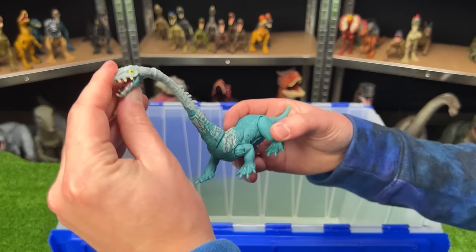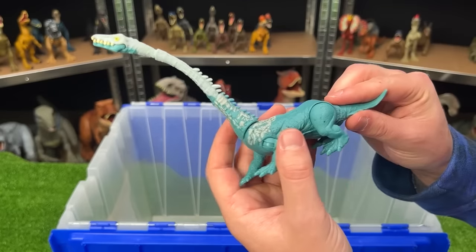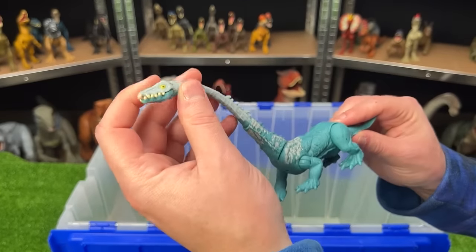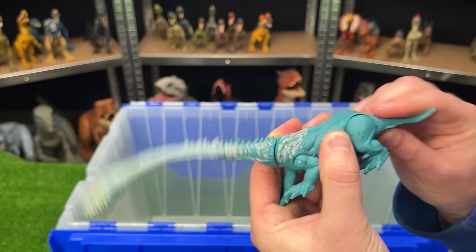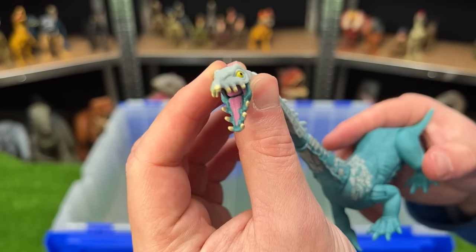This next figure is a Tanystropheus. This dinosaur lives in the water and has a super long neck that you can control by moving the tail up and down. Look at that itty bitty head.